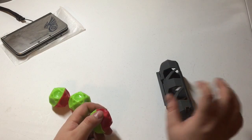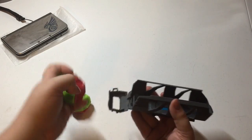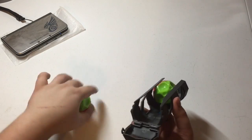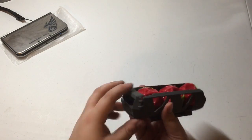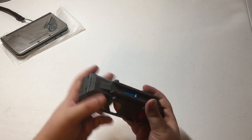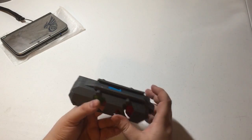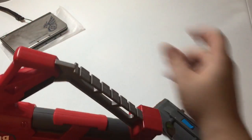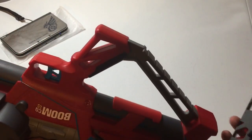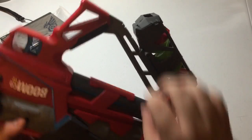That being said, there is one more thing in the package, and that is the magazine itself. Now this will hold your BOOMco rounds. And a nice little clip right there. And down here, there's actually a blue part in there that's spring-loaded that will keep it on your attachment rail. And my favorite place to put them is this silly rail down here that you couldn't really figure out what to do with on your Rapid Madness. Well, this is what I imagine it was built for.